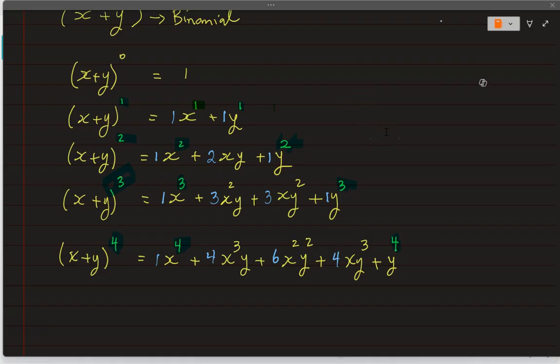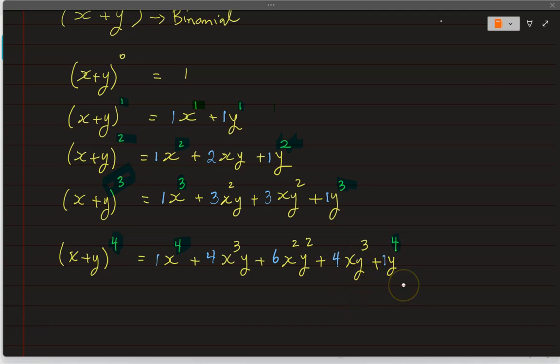Okay, so in order for us to see where we get the 2, this 1 plus 1 on top, these two together, that will get you 2. And then 1 and 2, that will get you 3. So 1 and 2 gets you 3 as well. Now, notice that in every case, you start and end with 1 for the coefficient. Now, 1 in here, 1 in there. It doesn't matter what exponent you have, 3 or 4 or 7 or 10 or 200, doesn't matter. You start with 1, you end with 1.